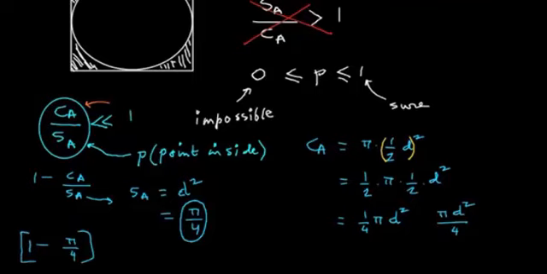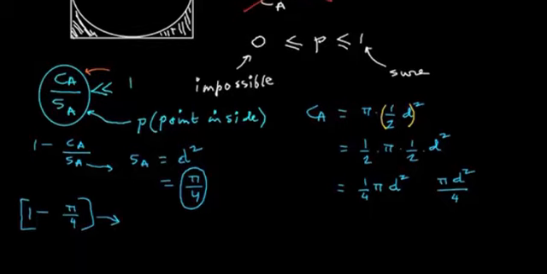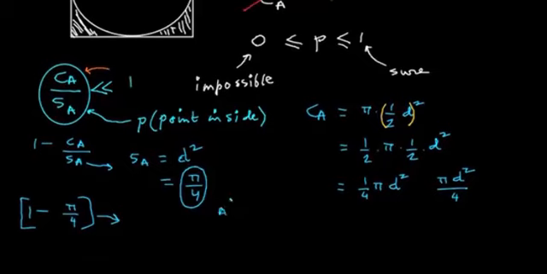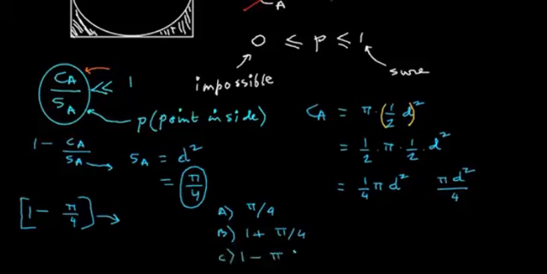Now it really depends. If it's a gridding question on your SAT, you would just use your calculator to find this answer. Sometimes people are so foolish, they don't look at the options. The options given are like A, B, C, D, and E. They give you pi over 4, all sorts of stuff like that, 1 plus pi over 4, and somewhere down the line, you have 1 minus pi over 4. And people, even without looking at these options, start calculating. But the calculator will not help if you get options like this, in terms of pi.